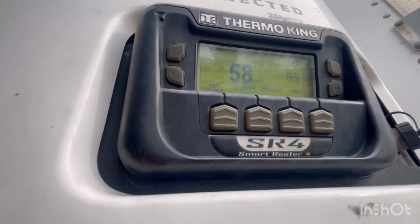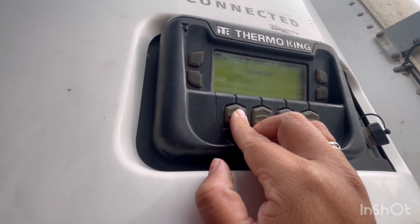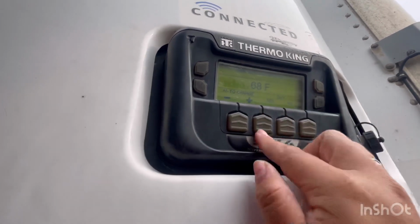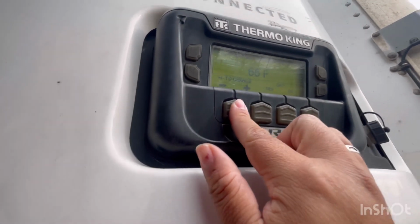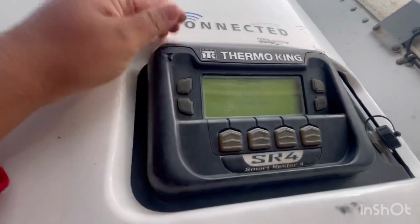To change the temperature, you go here where it says set point. And obviously, if you want it higher, you press the plus right here, this one, and then the negative if you want it colder, and then you just press yes or no. Okay, so that's about it.